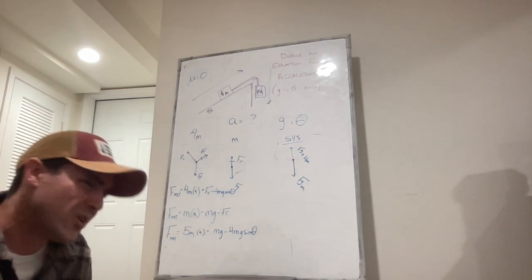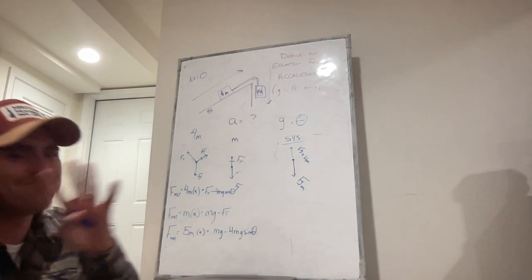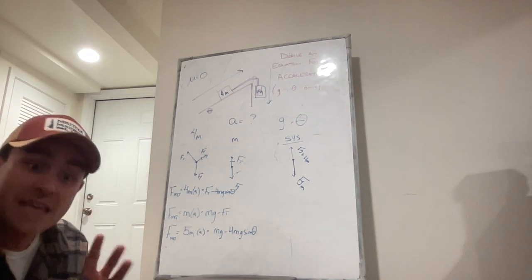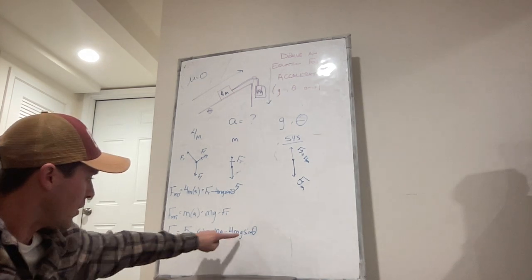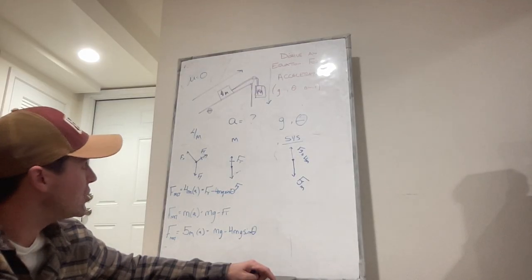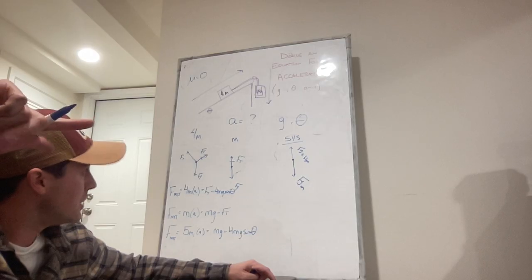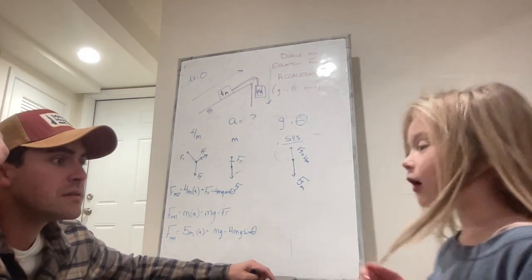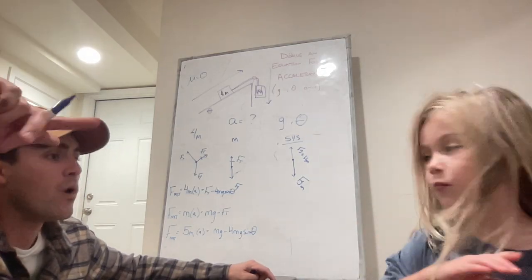Could you? You could. You would have to do a lot of substitution. I'm not a big fan of that. So instead, I'm going to use this equation here to solve for A. All it says is that my equation needs to have A in it, and it needs to have G and theta.